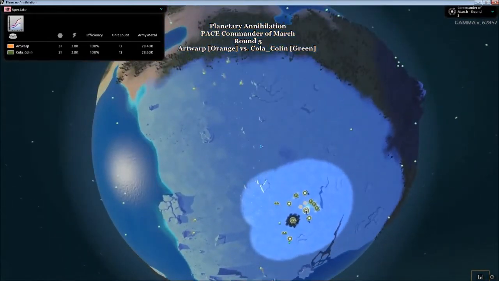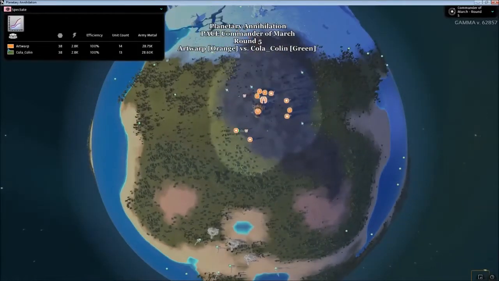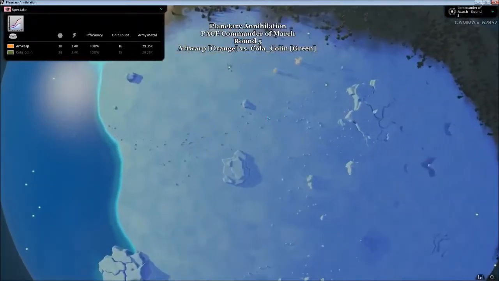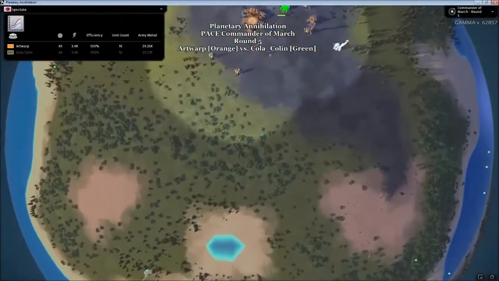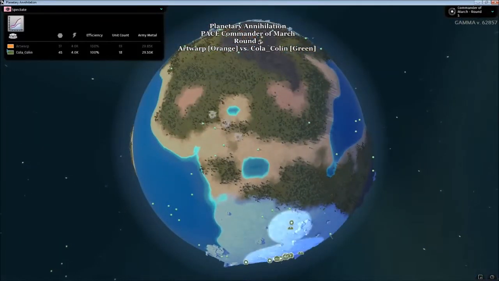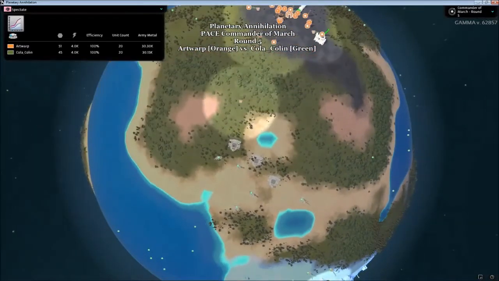And it looks like Colin's going to set up a defensive perimeter right here and slowly build things forwards. Not too bad. Yep. So Artwarp has no idea. Actually, no. Looks like Artwarp is the one to do that. Yep, looks like he's set up everything and he's going to build some defenses and things in the outer area. While Colin over here is going to work on doing everything else. So it's going to be interesting because they're going to run into each other here pretty soon.